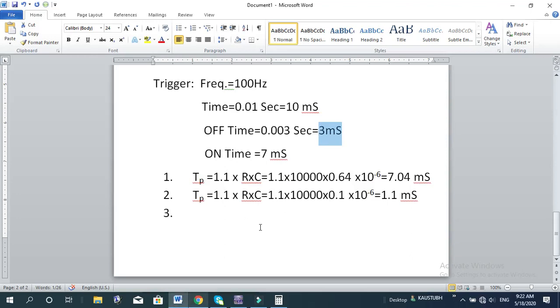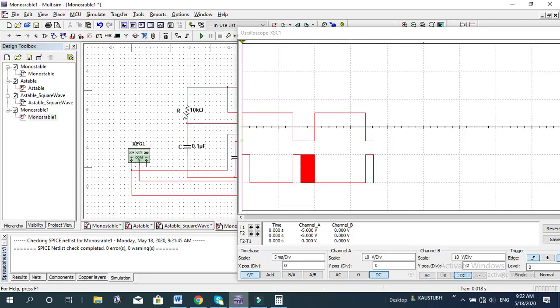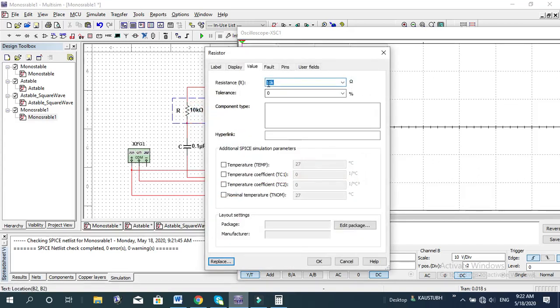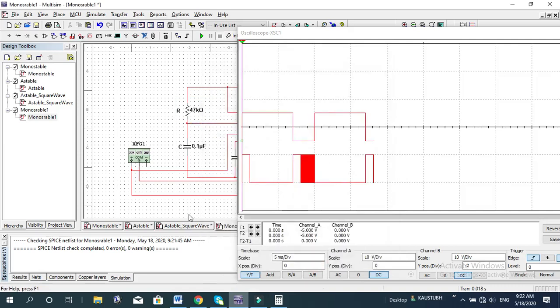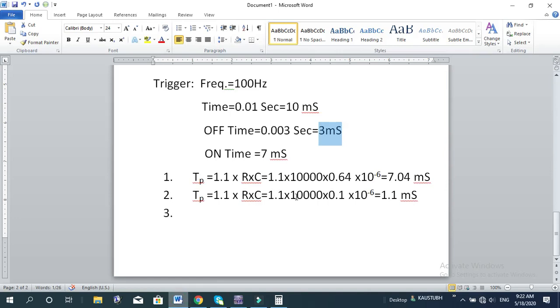So since it is 3, if now you would like to make the C 0.1 microfarad, what I need to do is increase the resistance. So let me put 20k. If I put that, it will be 2 times more, that is 2.2 something only. Then also, let me put it as 47k. Let's see how much it will be. 47k is a standard resistance. So what will happen with the 47k here?